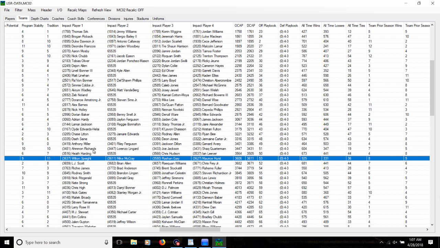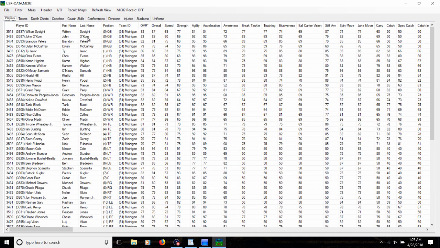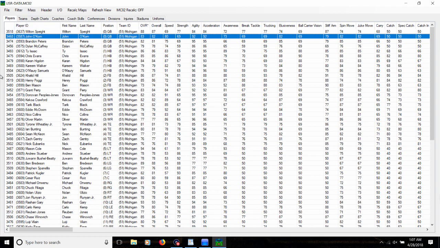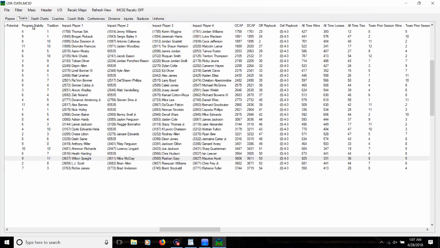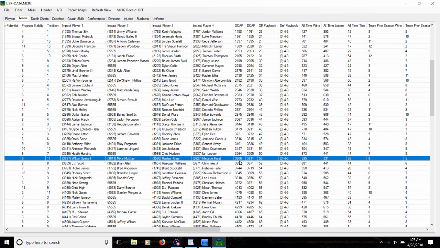Now say we're going to go back to the roster. Let's say that John O'Corn was the captain, which is never going to happen. Right here is his captain number, not this number. So you go with the one right here, 3587. If I wanted him to be my offensive captain, I would type in the 3587 right there. My defensive captain is a 3611, which is Mike McCray. So those numbers right there correlate with this right here.